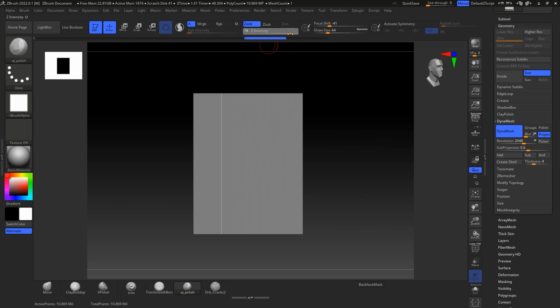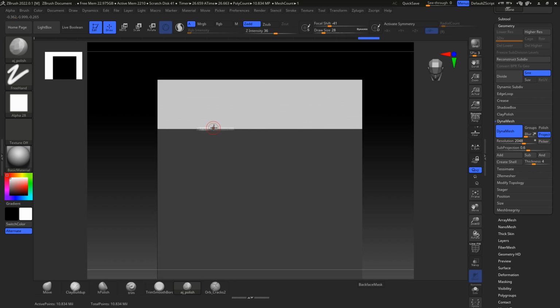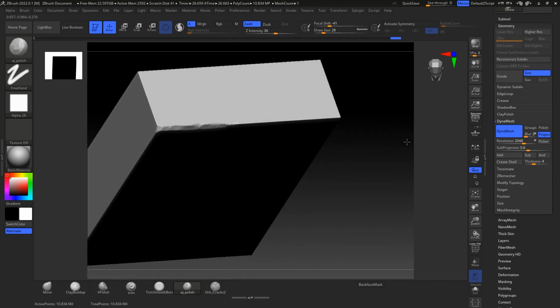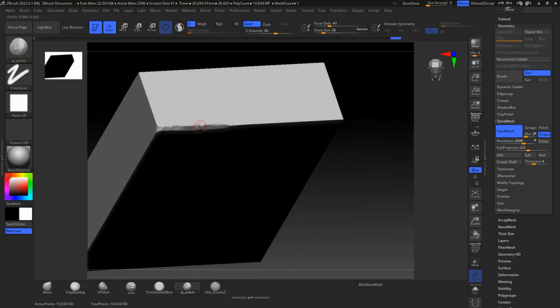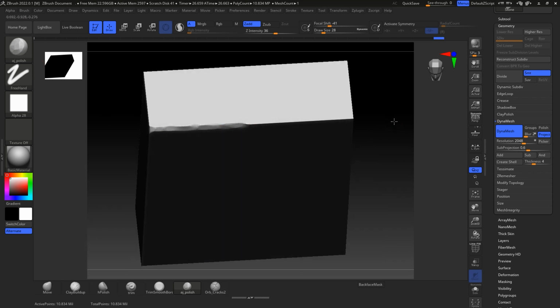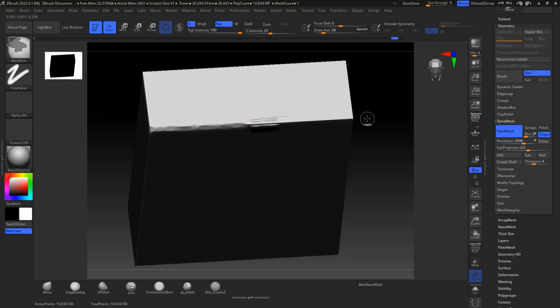Okay, so the intensity is too much. I am going to lower it. Okay. Now I will start sculpting. By the way, this brush is by default in minus mode, so if you want plus, you can hold alt, but we don't want that.